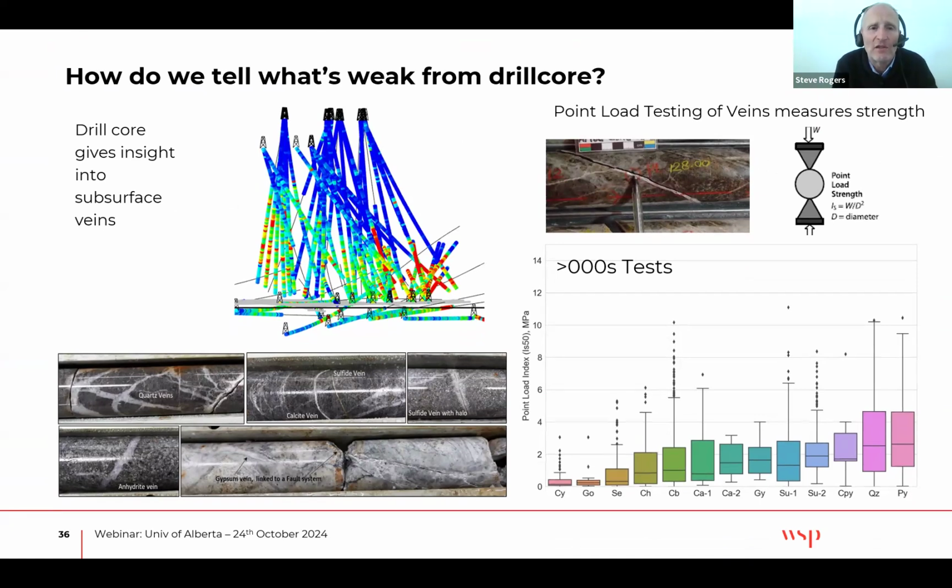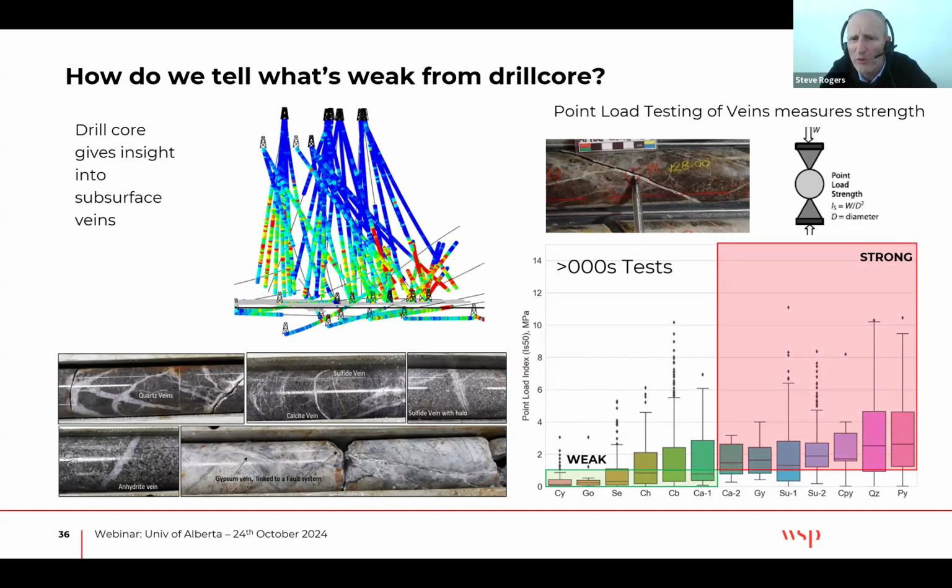Before a cave is developed, there's lots of drilling, and from the drilling we have core, and we can start to see all these different veins. We've done lots and lots of point load testing on these veins. We've found that we can break them up into two broad groups. As someone who does probabilistic things, I'm a little uncomfortable with this broad classification of weak and strong, but effectively we're saying the minerals whose median IS50 strength is below 1 megapascal, we're calling weak, and those whose median strength is above 1 megapascal are strong.